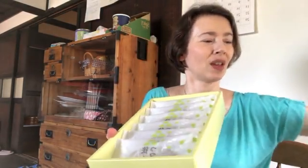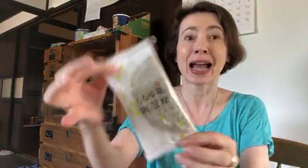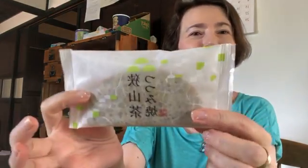But these are, okay, so nice, you saw the nice box, voilà. The art of packing. And what do we have here? We have some wagashi, Japanese sweets. I think this must be green tea flavored, because yes, they use the Sayamacha, the green tea from Sayama. Sorry, I'm getting tired. I'm super hungry, so I really need to eat something.